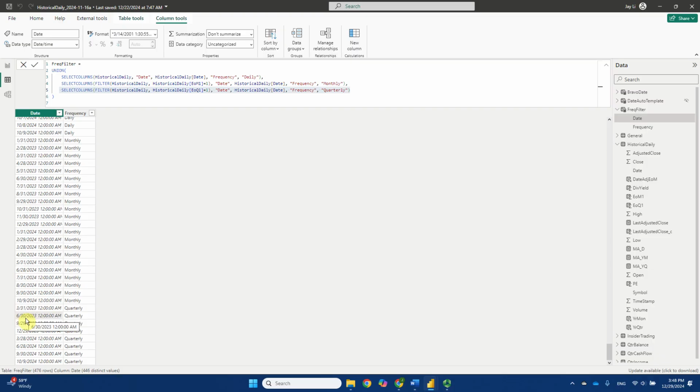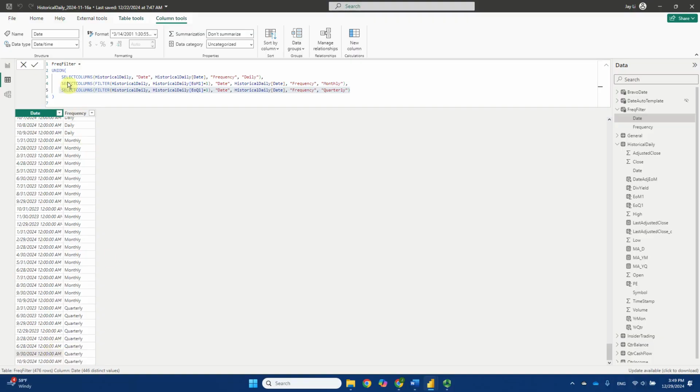This is the last trading day of the second quarter 2023, and we have the last trading day of the third quarter of 2023. Each row in the first column is the last trading day of a quarter. The second column again just contains this text marker, quarterly. This indicates that all those rows are related to the quarterly table. Those rows just provide you the last trading days at the end of each quarter.